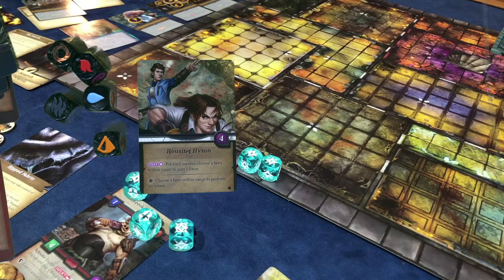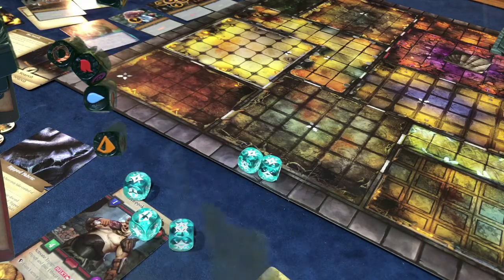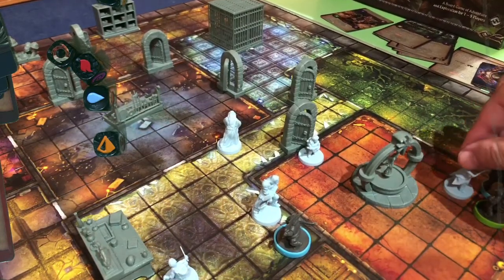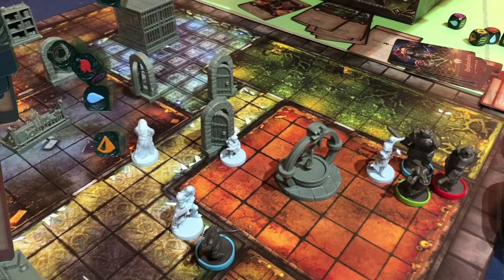So he's choosing any hero, so he's going to choose Ulrich to get 1 and Rowan to get 1. Okay, next, it says at the bottom there, if we use the wavy symbol, choose a hero to perform an action. So we're going to use the wavy symbol, and he's going to choose himself. The action will be to move. He's going to go 1, 2, 3, get up close to these guys. They're going to attack him anyways, but this is a free action for him. So he was able to get a move in for free. So now he can hit with his mace.